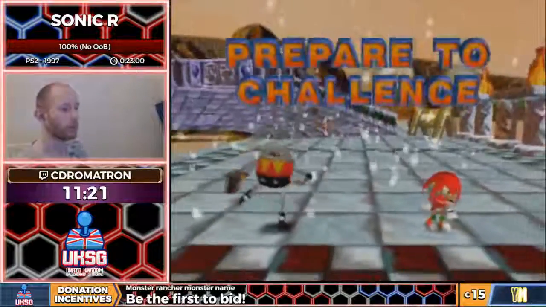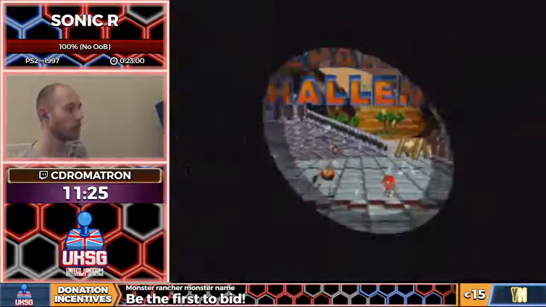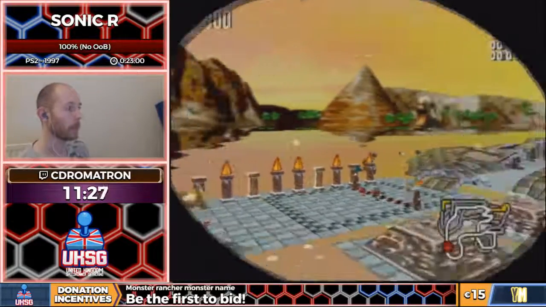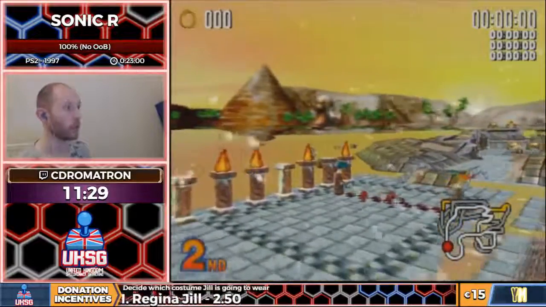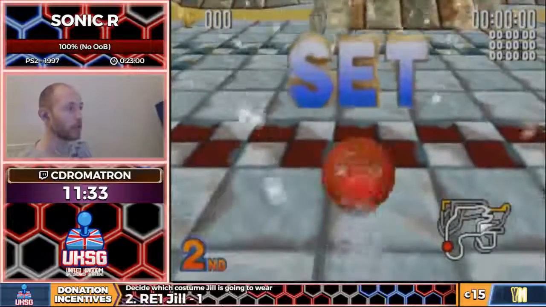So this is Egg Robo. Egg Robo can shoot missiles, so we just want to stay far away from him. Luckily he's slow, so that's not difficult. However, we do lap him eventually on the 3rd lap, so we just need to watch out for him.